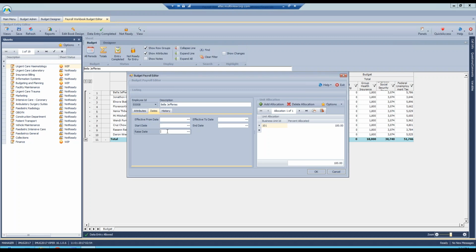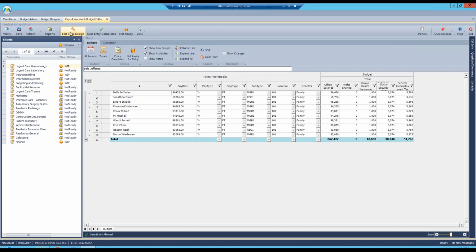The additional piece we can do is raise dates. So clients or employees might get raises based on their anniversary of their start date. We can put that in, and it's going to trigger the increase on that date, or it might be across the board, everybody July 1st gets an increase. So it can be set up to use those dates to drive the calculations.